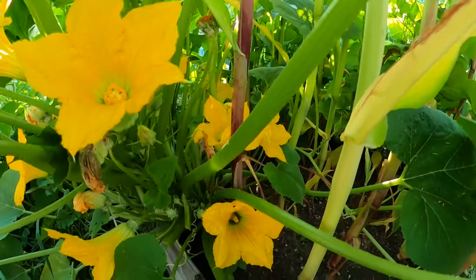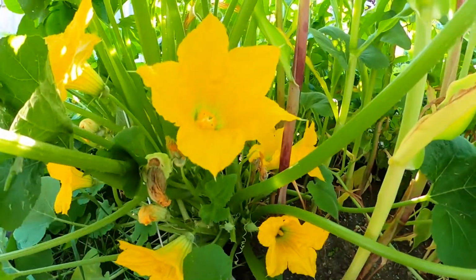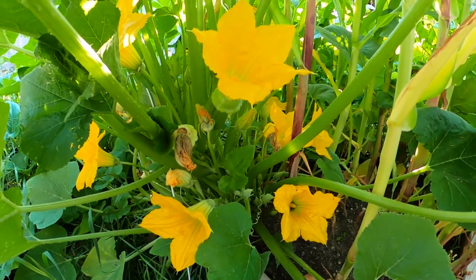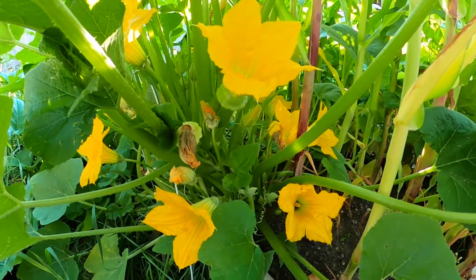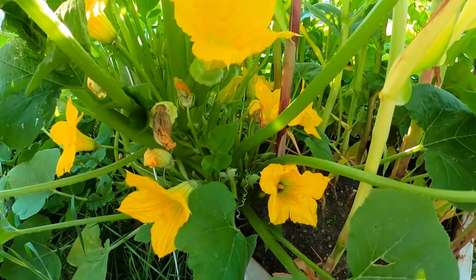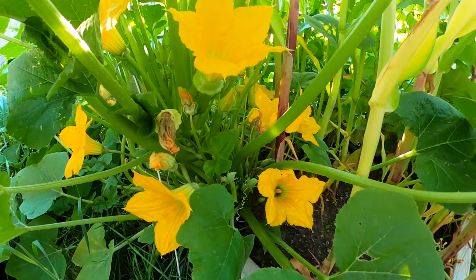Now you see I have lots of flowers on here at the moment, but out of all of them, there's only one female. So that's why it's beneficial to have more than one of a specific type of plant, so that if you have a lot of male flowers open on one plant, and there's a female plant somewhere else, you'll have enough pollen, or the bees have a chance to pollinate it.